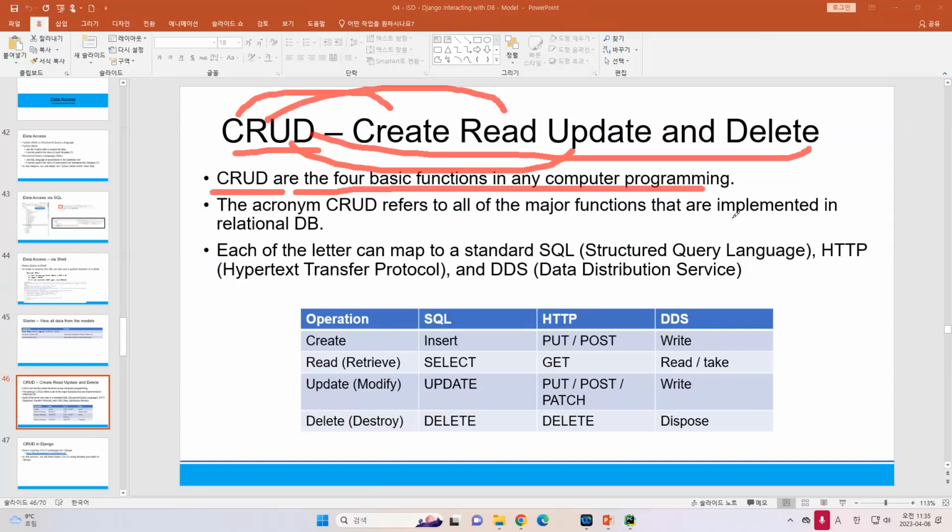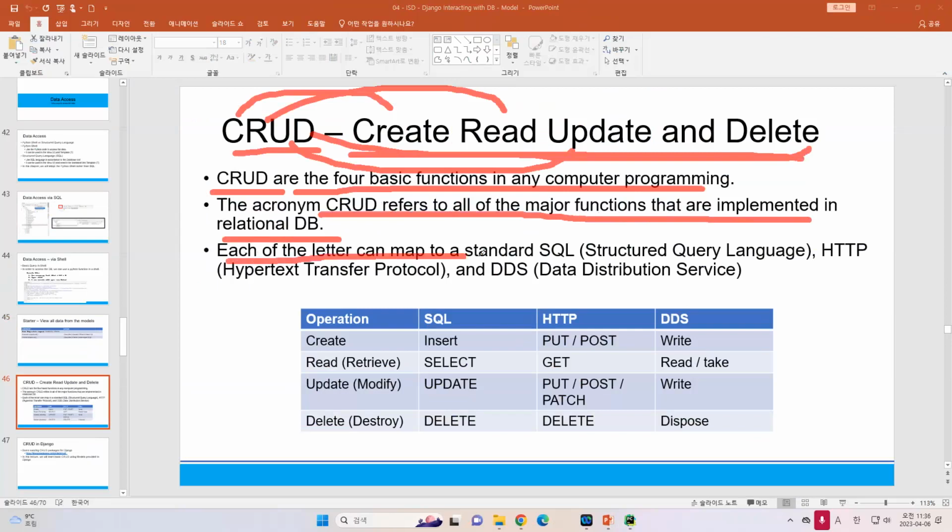If you learn Python, or maybe in the first semester you learned Java, you also learn how to input the data, how to delete the data, how to update the data, and how to read the data. So the basic concept is CRUD. The acronym CRUD refers to all the major functions that are implemented in the relational database.